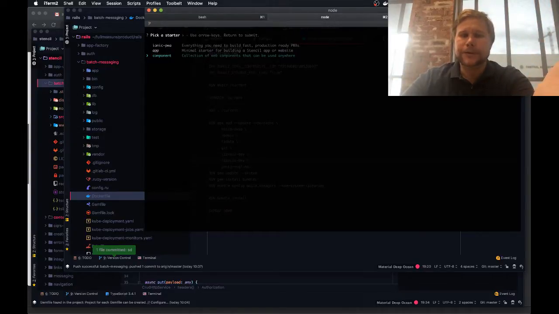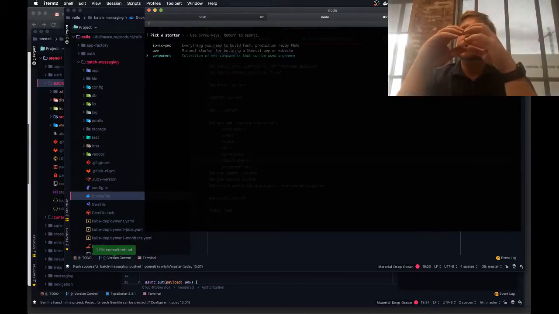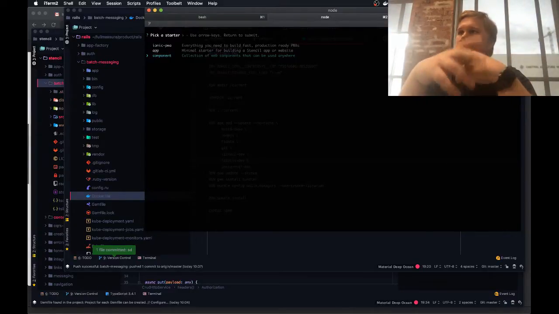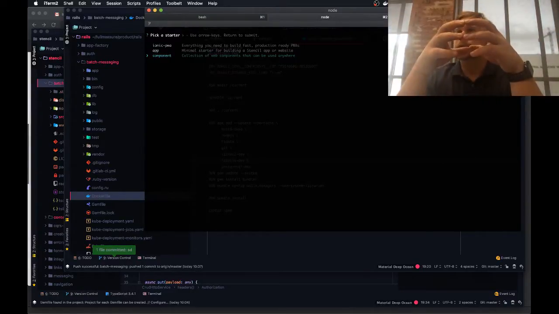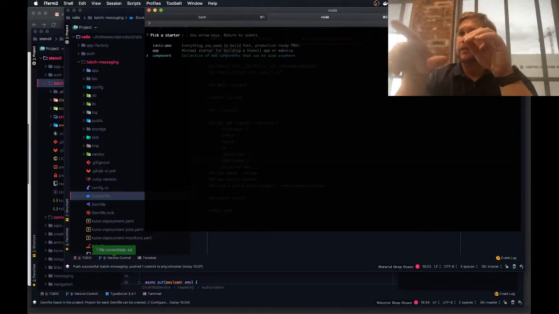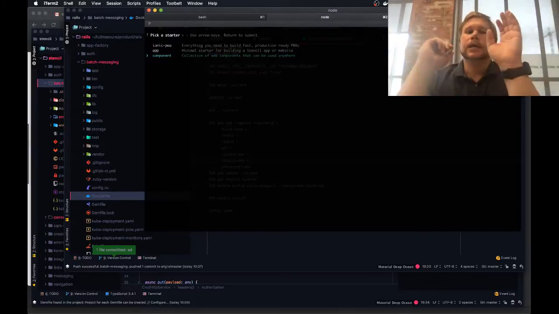It tells you, but I don't know how clear any of this is. A component would generally be a very simple single component. You just want one of them. You don't want any of the Ionic Framework CSS stuff. You don't want to potentially turn this into an app that goes onto a mobile device. You just want a very simple component. In many cases, a great use case for this would be a web chat widget. So like you've seen, I always forget the name of the company, but they have the chat bubble down on the bottom right, and you see the same chat bubble looking thing on lots of websites.